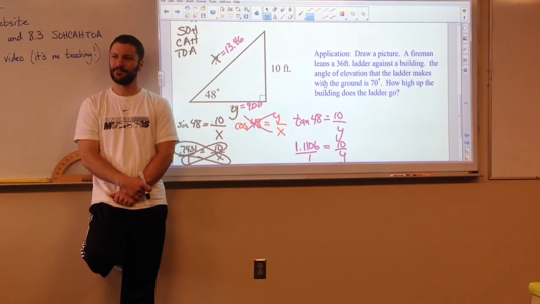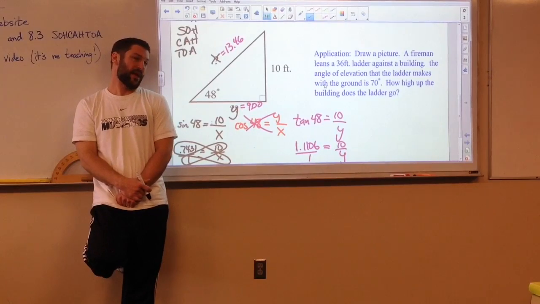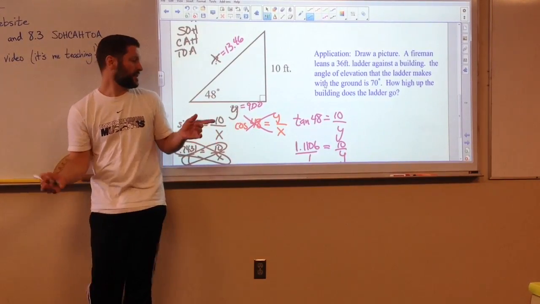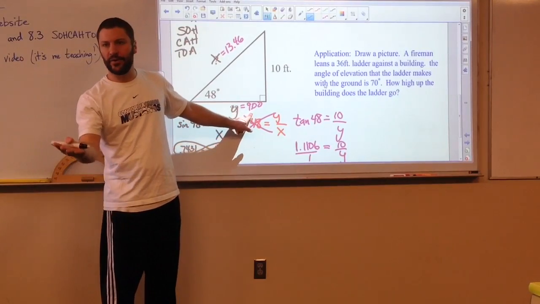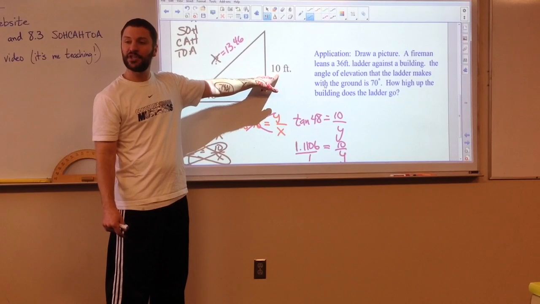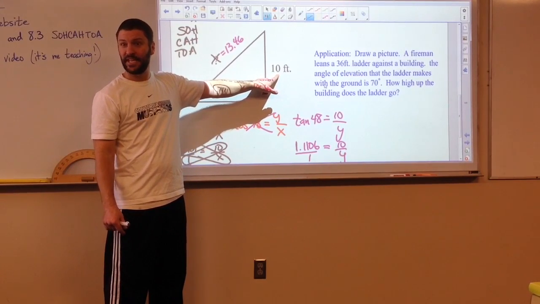Eastman? 9 squared plus 10 squared equals 13.46 squared. Should you be able to do the Pythagorean theorem pretty easily? And you could do this all on your calculator. You don't have to show any work. Let's do this. 9 squared plus 10 squared. Tell me how much you get. 181. You get 181.